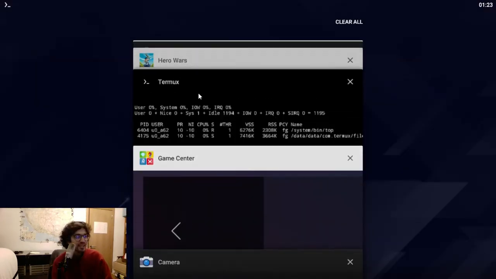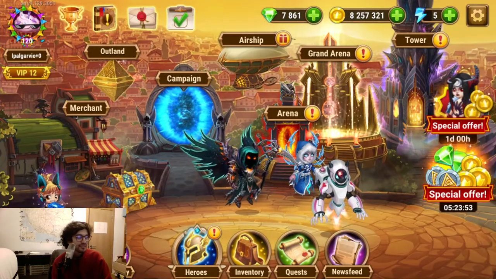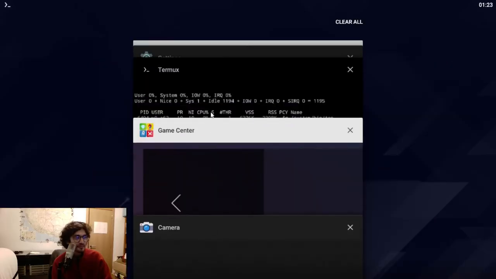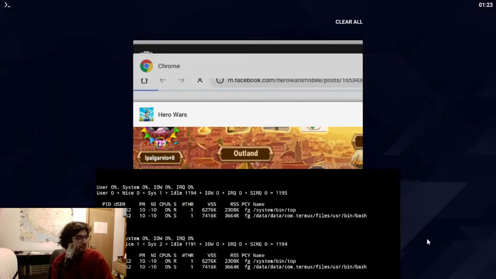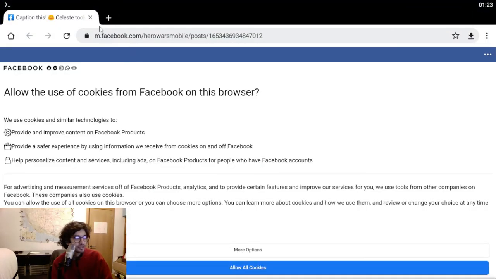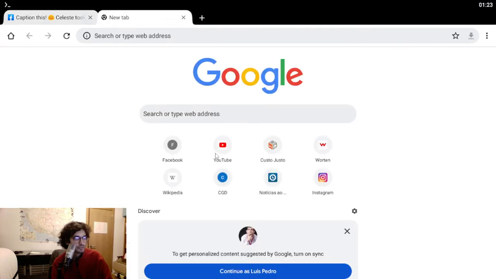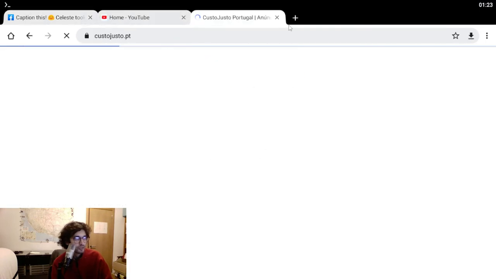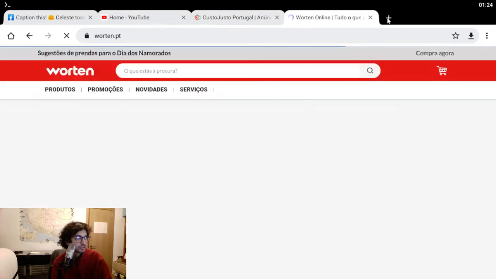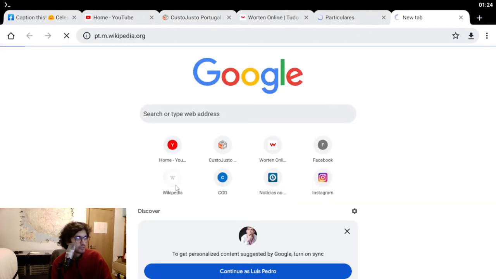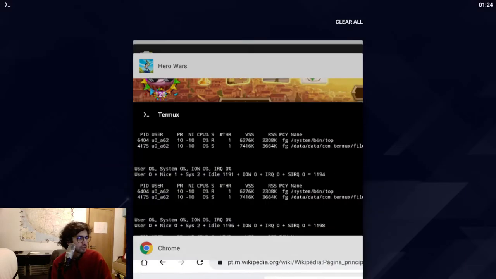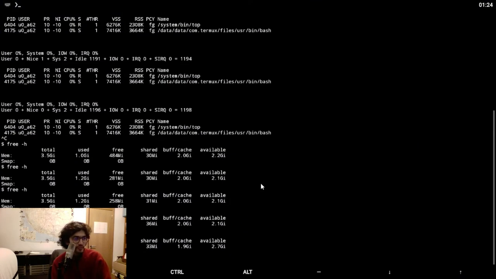We go back to the game. Oh, we didn't force the close yet. It's not too far. I didn't want it to take so much effort in this. We can open some stuff here. Just opening random suggestions that they are giving me. Doesn't really matter. Let's see now. So something changed here. I suppose now the game has been closed.